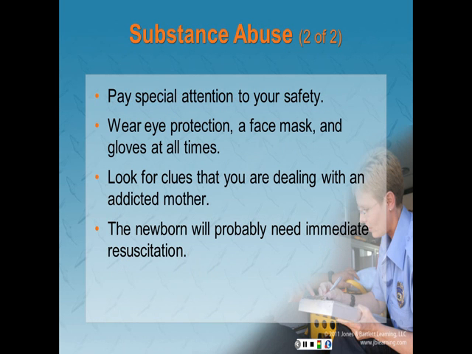If you are called to handle a delivery of a drug or alcohol-addicted mother, pay special attention to your own safety. Follow standard precautions and wear eye protection, a face mask, and gloves at all times. Clues that you are dealing with an addicted mother may include the presence of drug paraphernalia and empty wine or liquor bottles. Also, statements made by the family or bystanders or by the patient herself. The newborn will probably need immediate resuscitation, and you should assist with the delivery and be prepared to support respiratory effort and administer oxygen during transport.